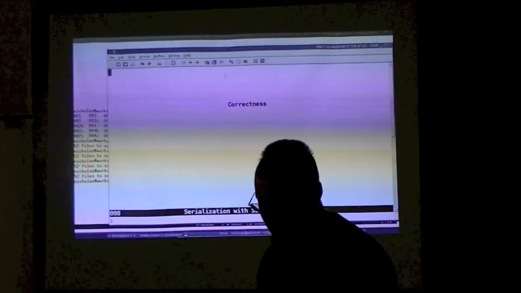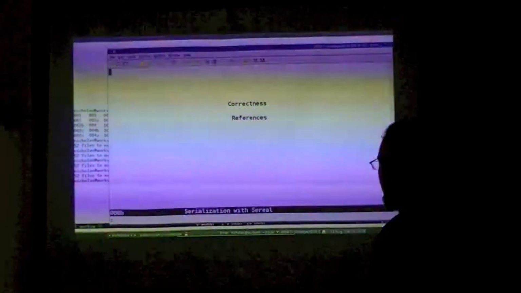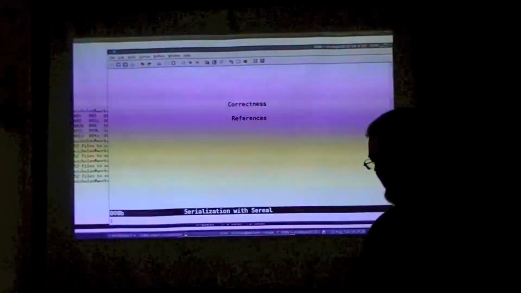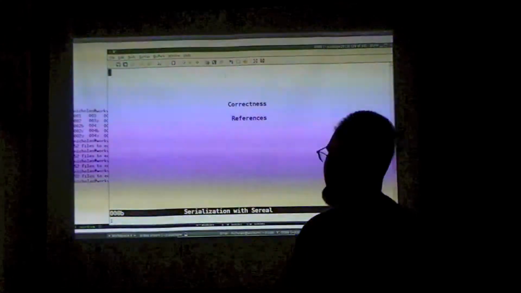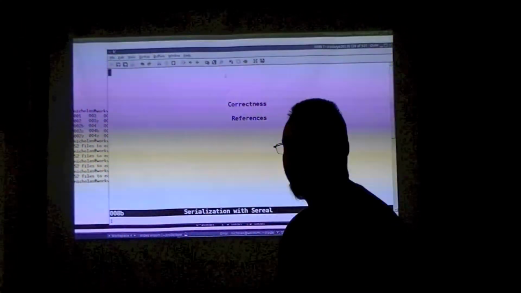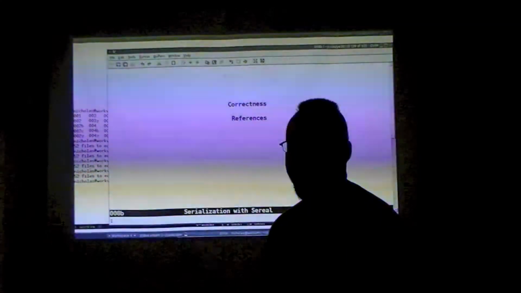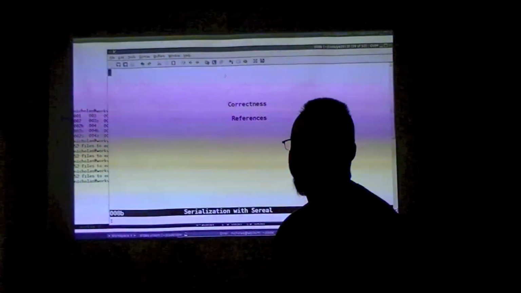So let's talk a little bit about correctness, on what Serial does right. One, it does the right thing with references. In fact, references are kind of a top-level thing in Serial. To be able to have references, like array references versus hash references, etc. Code references? No. Because why are you trying to serialize code to send it across the wire? What's wrong with you? He was looking at what wasn't implemented.